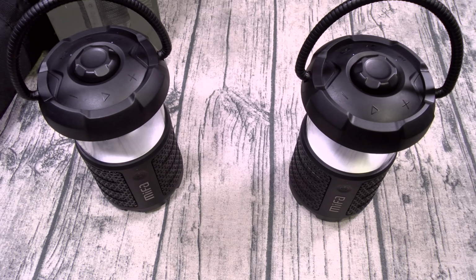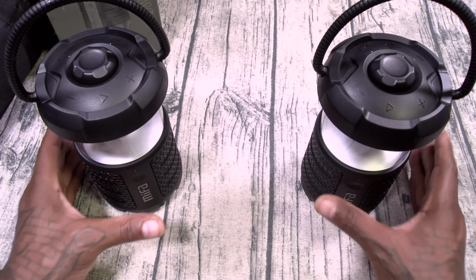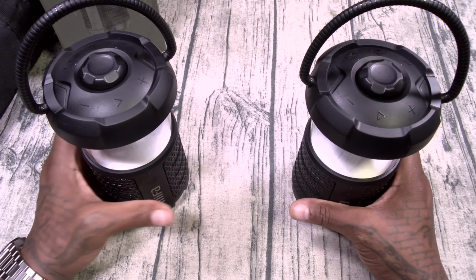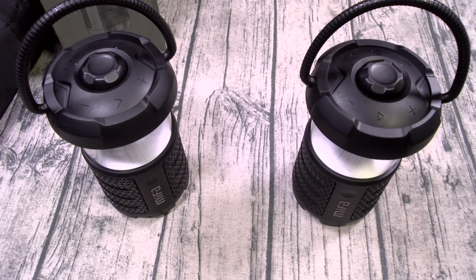That's a sound test. Now, this would be perfect for sitting in your house or sitting in your backyard and you don't want to make too much noise. Stereo mode sounds great. But now for me, when I'm working out, I need louder music. So let's run it back at maximum volume.